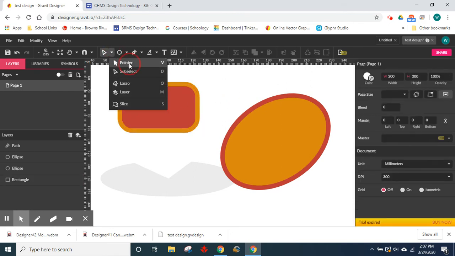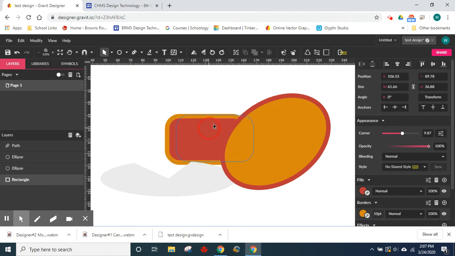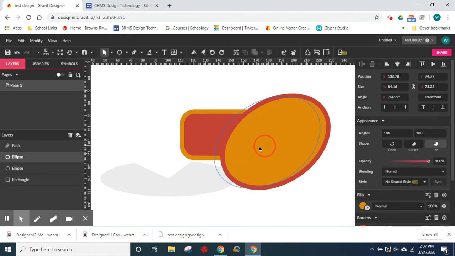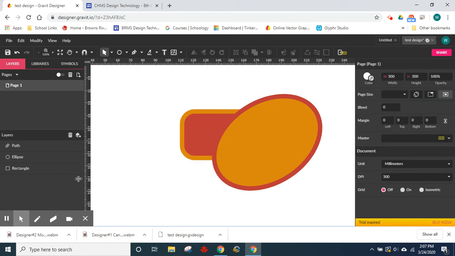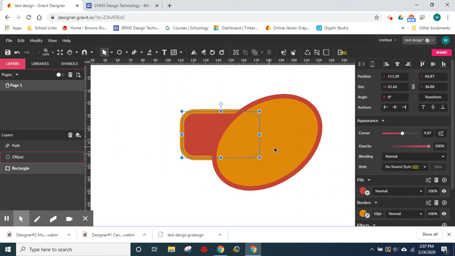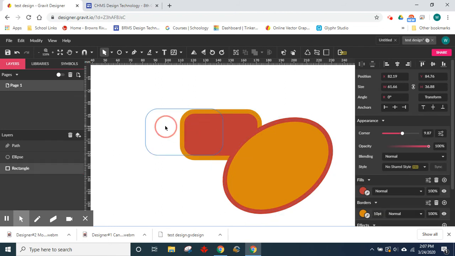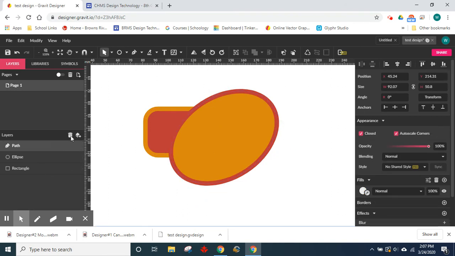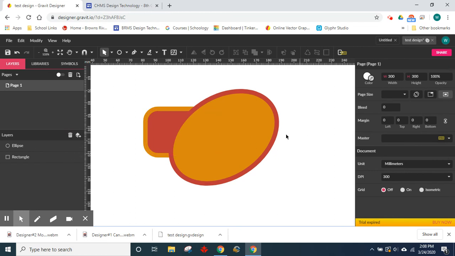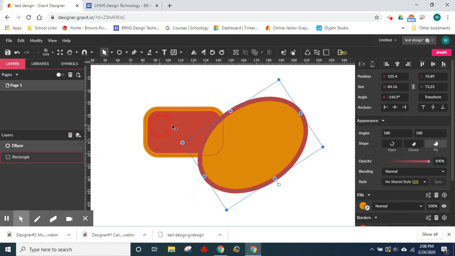And as I said before, the pointer allows you to click and move these things around. And now, one thing you'll notice that I did here, I'm going to delete this shape, you don't need it, is that everything on the screen is in relationship to each other. It's almost like it's stacked in a certain way. And you'll notice right now that my ellipse, we have a path here. Let's actually delete that path and get rid of it. Now we just have our ellipse and our rectangle.